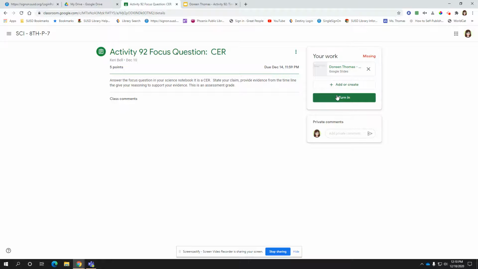Because I did turn it in and I had something written on it. Here in the private comments, there might be something from my teacher that explains to me why I only got 1 point and what I should have done to receive full points. It may also say that I can resubmit if I want more points. I have to read those comments carefully and understand what feedback is given.